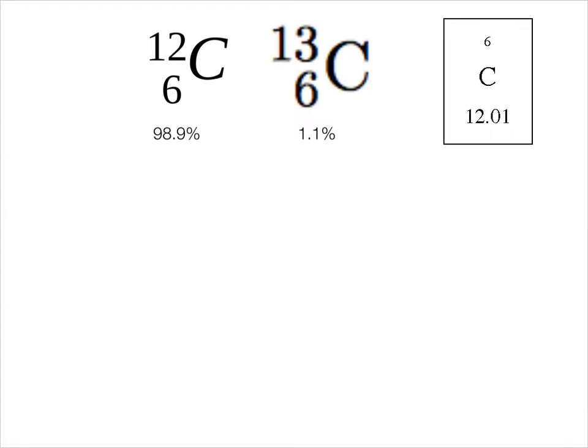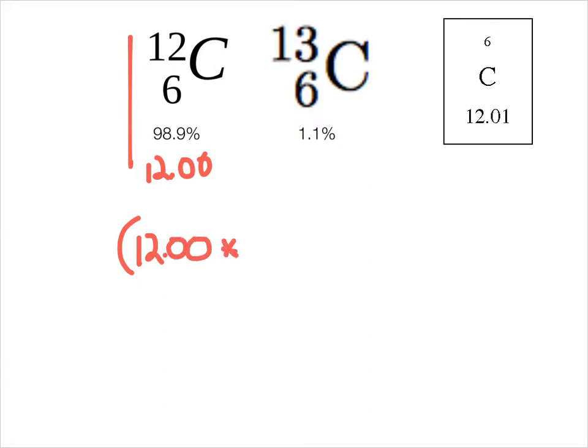So here's how we would set it up. Here's the same information we had on the slide before, and I want you to pay special attention to how we set this up because the setup's the same for all problems of this type. Right here we can see that 98.9% of the carbon in our sample was carbon-12. And you remember from the previous slide the relative atomic mass is 12.00. So the first thing we're going to do is write the relative atomic mass of carbon, 12.00, and multiply it times our percentage. But we want to express that percentage not as a percent. We want to express it as 0.989.